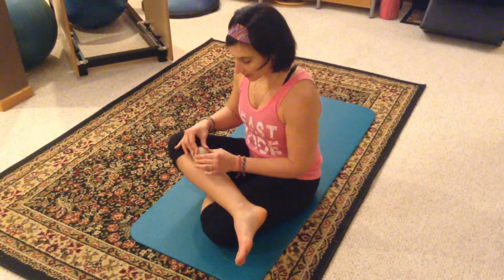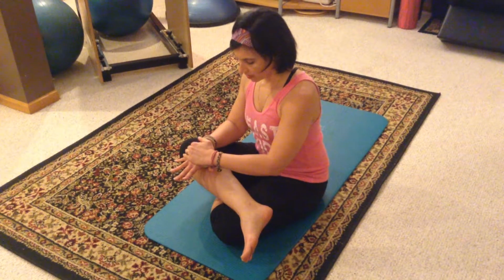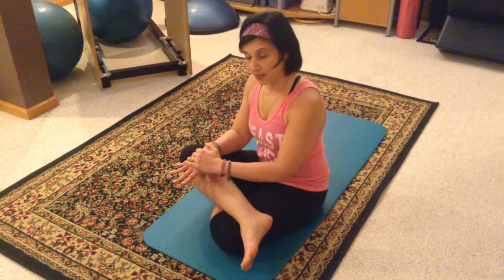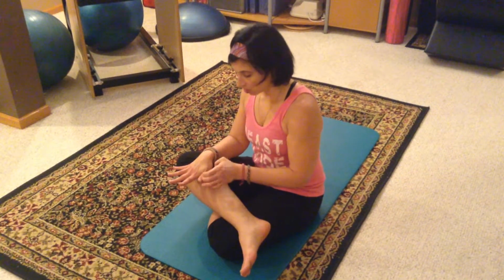And you're just going to place that ball, you're going to hunt out really tender, tight spots, take 2 hands and apply, and you can kind of just move across that tissue in small circles. You're going to find areas that you have higher intensity sensation and lower intensity sensation. Spend more time on the higher intensity sensations. Apply that pressure. When you feel the tissue change, go ahead and find a different position.